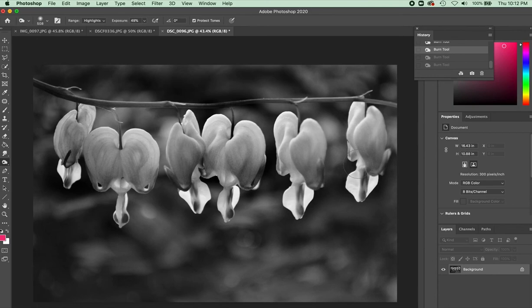I'll show you another way in the future using layers. So you really unlock Photoshop's potential when you start to work in layers. And so to dodge and burn using layers, you would basically create a dark version of your photo and a lighter version of your photo, and then erase through one of those to reveal parts of the other one. So that's a more sophisticated way to do dodge and burn, and I'll show you that technique in a future lesson.